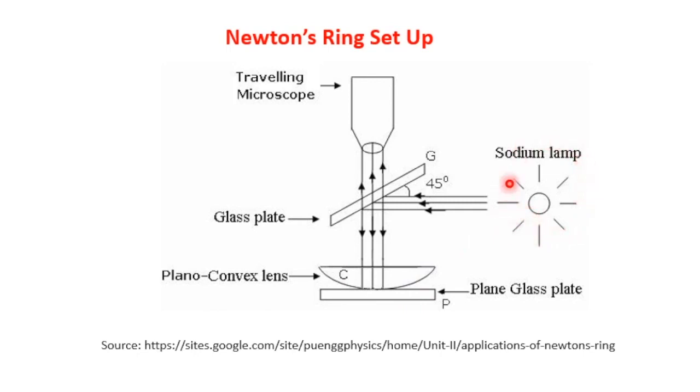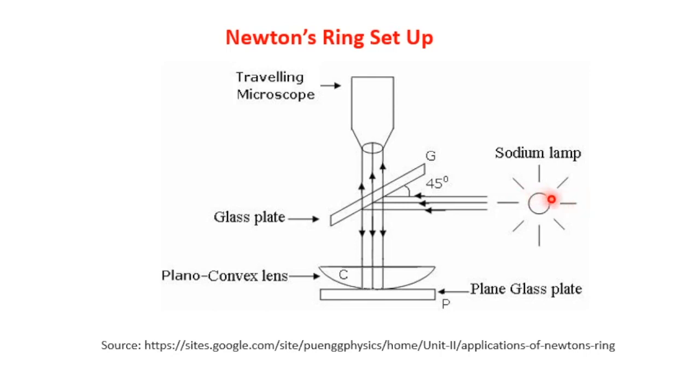You have an assembly that contains a plano-convex lens kept on top of a glass plate. There is a monochromatic source of light, the sodium vapor lamp. Sodium, for all practical purposes, is considered a monochromatic source of light, but if you strictly look at its spectrum, it consists of a doublet, and I have explained in my video what are the 2 energy levels from where you have a doublet radiation. So you have one wavelength at 5890 angstroms and the other wavelength at 5896 angstroms. The 2 wavelengths are apart by about 6 angstroms.